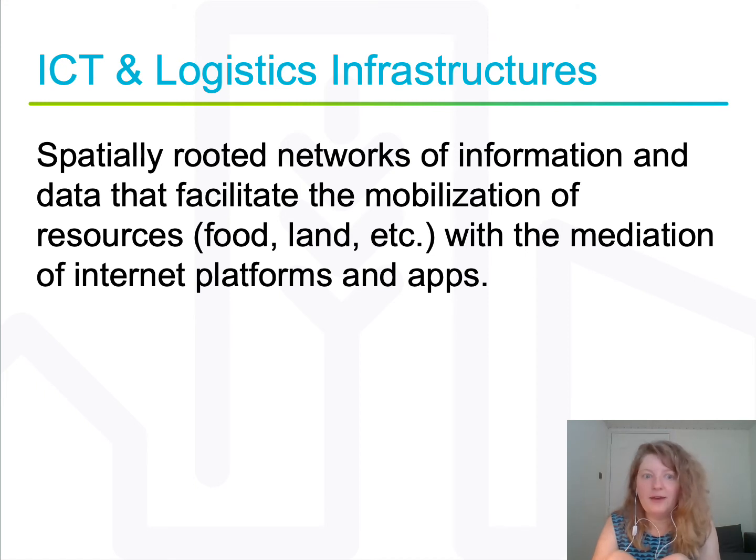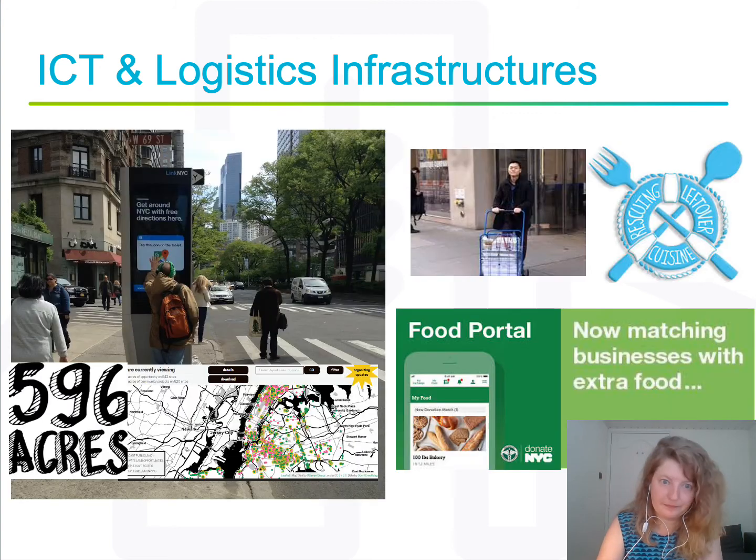And now the final infrastructure, ICT and logistics. This is probably more similar to what most people think of as infrastructure, like these networks that move stuff around. So I'm defining them here as spatially rooted networks of information and data that facilitate the mobilization of resources, often with the mediation of some kind of internet platform or app. In a few ways that happens.